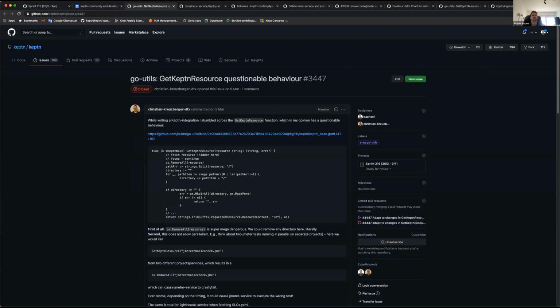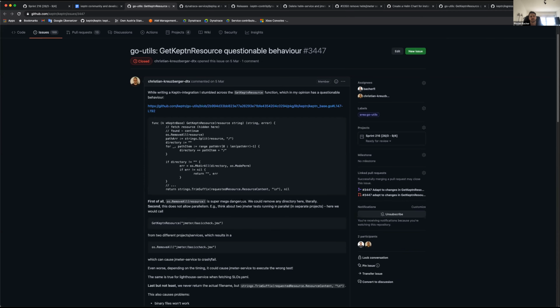So here, Christian stumbled across a quite outdated function with the name get Keptn resource, which basically downloaded the resource specified in the input parameter from the configuration service, but also stored that resource in a file in the local file system, and some other file IO stuff, such as deleting directories, and that's not really the way to go.